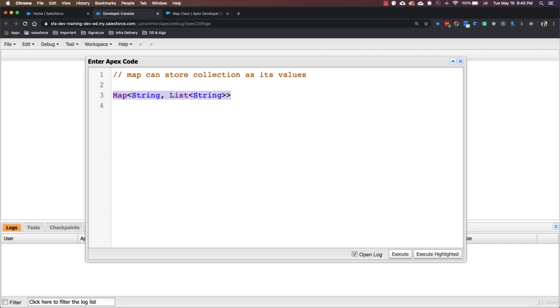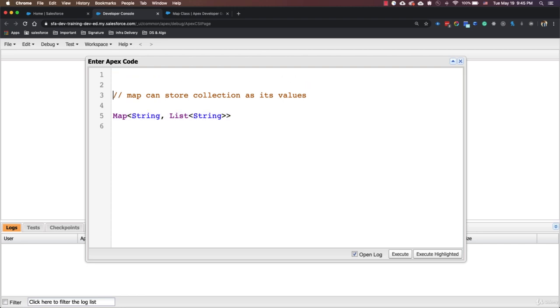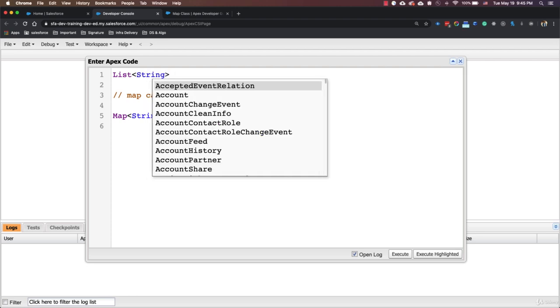Okay, so let's break down our problem statement. First of all, we need to create our post data. So I'm going to create a list for the Apex category, and another list for the Lightning category. So let's quickly do that. This list is going to store strings because we want to store the post title here.